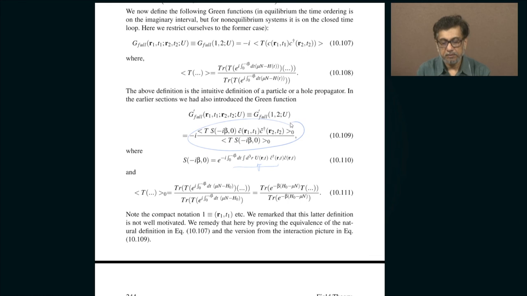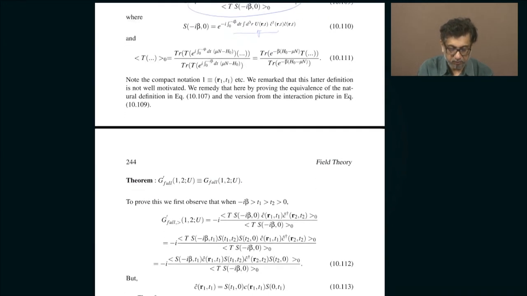Okay. So these two are the same. This is an S matrix perturbation series friendly version of this. So this is the original average that I am looking at, and the time ordering is along the imaginary axis, remember. So this is the original definition. Now I replace the C's by C hats, and this is mathematically the same. That is what I have done in all these steps.